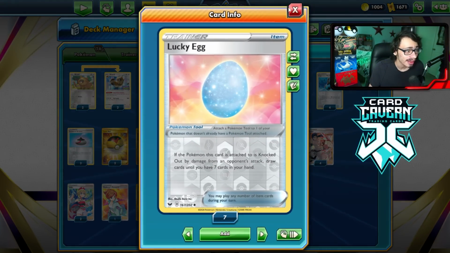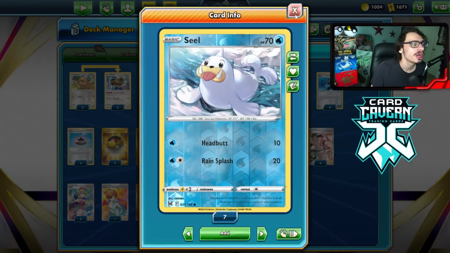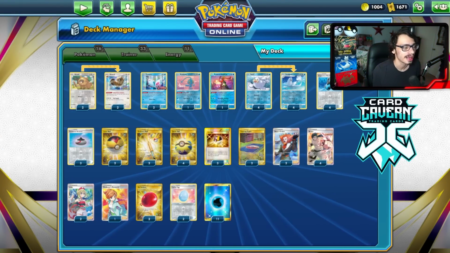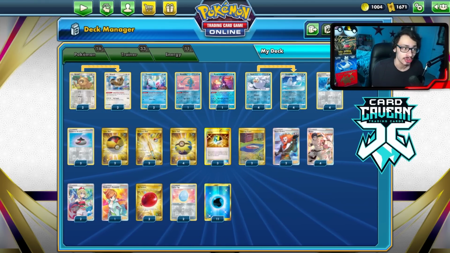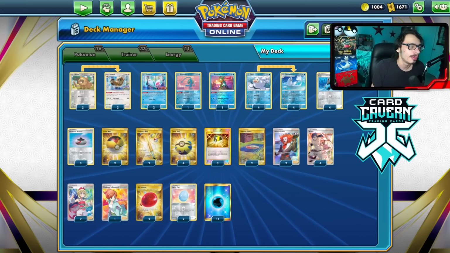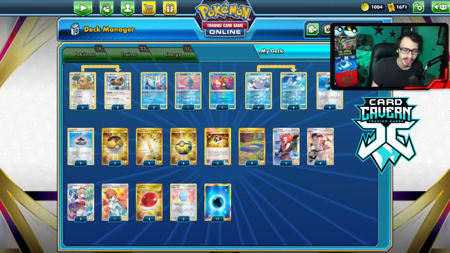Also, Lucky Egg is passive because it lets you potentially draw into another Dewgong if you only have a Seel on your bench. It lets you draw into a Dewgong going into your turn, which is another benefit of Lucky Egg. I'm thinking about adding multiples of it, even 3 or 4, because it is a good way to chain Dewgongs, and it's also a nice way to build up energy going into your next turn, because we do have Bibarel to also help us draw. But let's go show the deck on PTCGO and see what Swim Freely is all about.